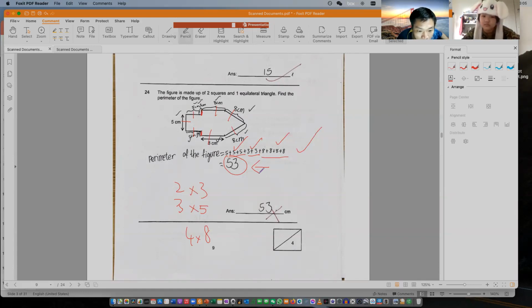Okay, so your brother is P2 or which level? P1. Oh, P1. Oh, okay, good. So I overestimated your brother, because I thought your brother is P3 or P2, because I taught P2 before. So I asked the P2 student to help me. I'm too lazy to punch the calculator, so I just asked the student to do it for me. So the student managed to get the answer from you.